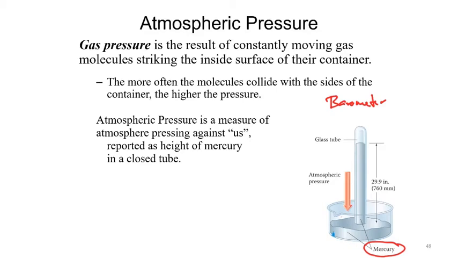What happens if it goes up or down? That's going to help us to predict different weather patterns. Now let's move to the next aspect. Why mercury? What if it wasn't mercury? Let's make it water. If I had just a container of water, so now let's be less fancy, and we left it out on the counter, what happens to the level of water? Well, it goes down because your brother came along and drank it.